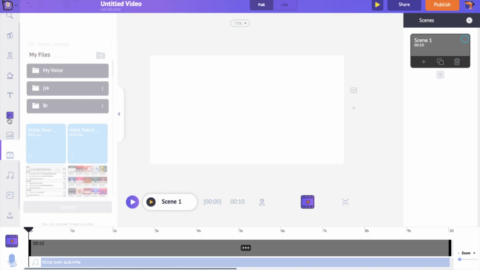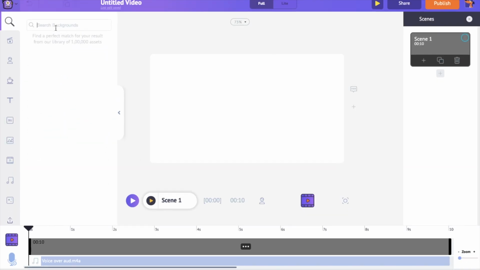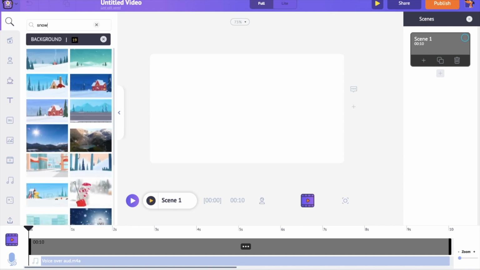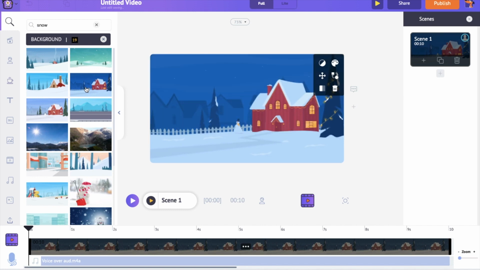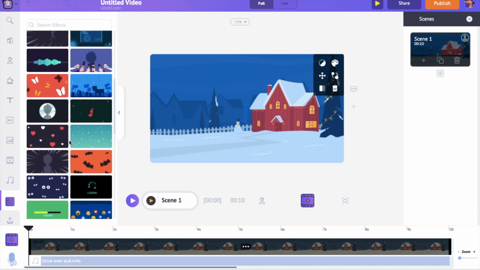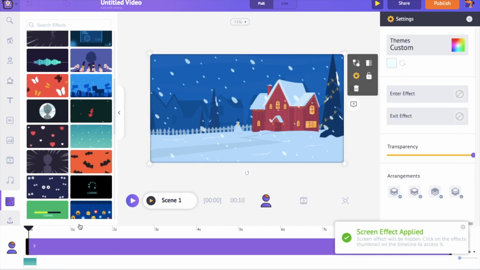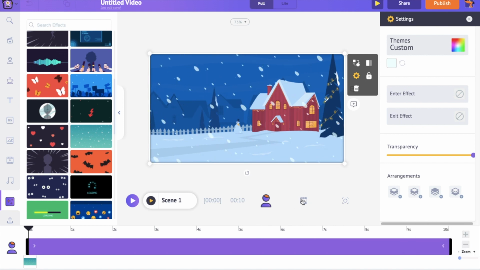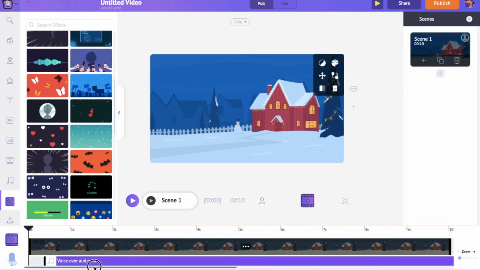Let's create a scene for the first sentence of the audio. I want a backdrop with snow. So I'm going to search for the word snow under the background section. Now let's add the snowfall effect. Go to the special effects section, present at the bottom of the library, and select this effect over here. Remember that the key to a good looking scene is how well you can visualize it. I want the audio to start a little later, so I'm moving the track in the timeline.